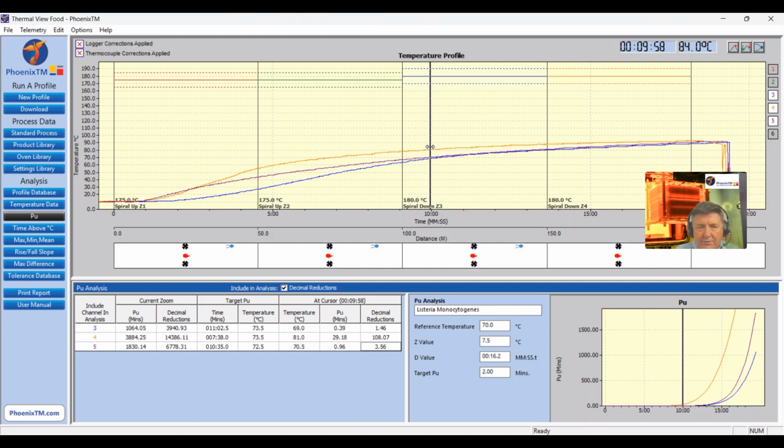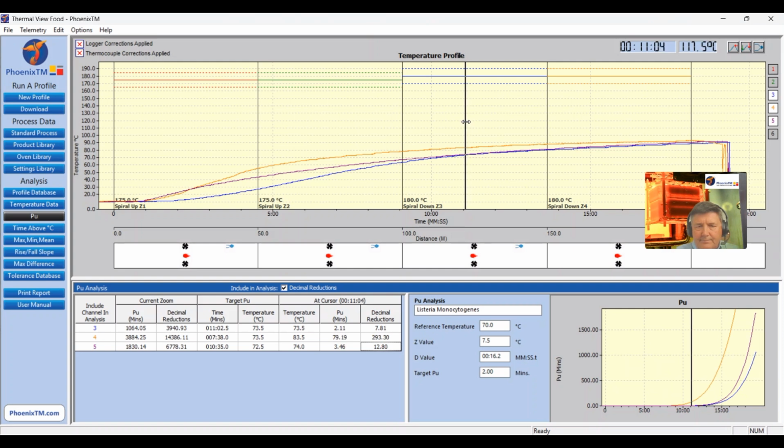Dragging it across, I can increase to, there we go, roughly about there. So for probe 5, that's the point at which I get my minimum lethality for probe 5. But at the same time, probe 3 is still under required PU value. If I go any higher, let me see where I can get probe 3.